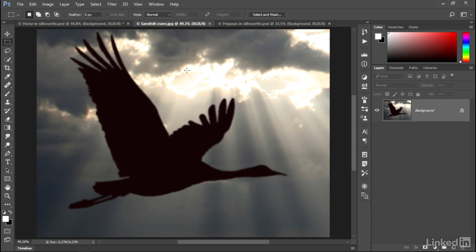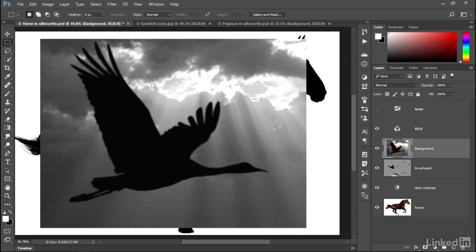Now, initially, nothing's going to seem to happen, and that's because you have to move over to the receiving document. After which point, I'll go ahead and rename this layer Wing Number 1, let's say, and then I'll press the Enter key or the Return key on the Mac to accept that change. And then finally, I want to reposition this layer a little bit.